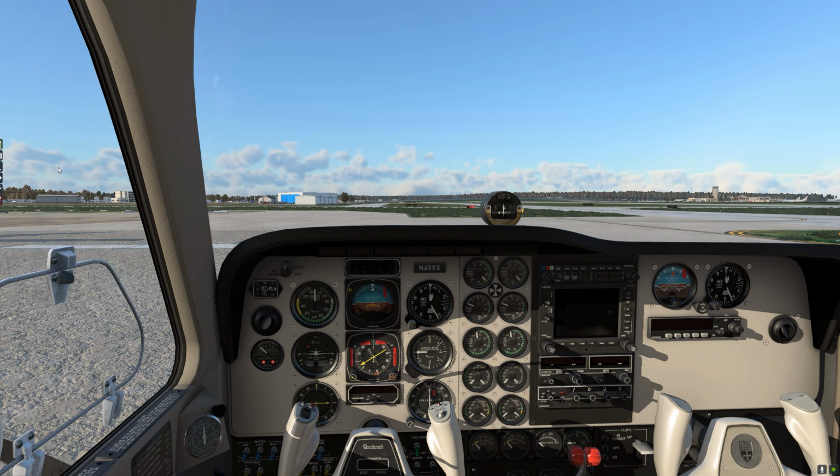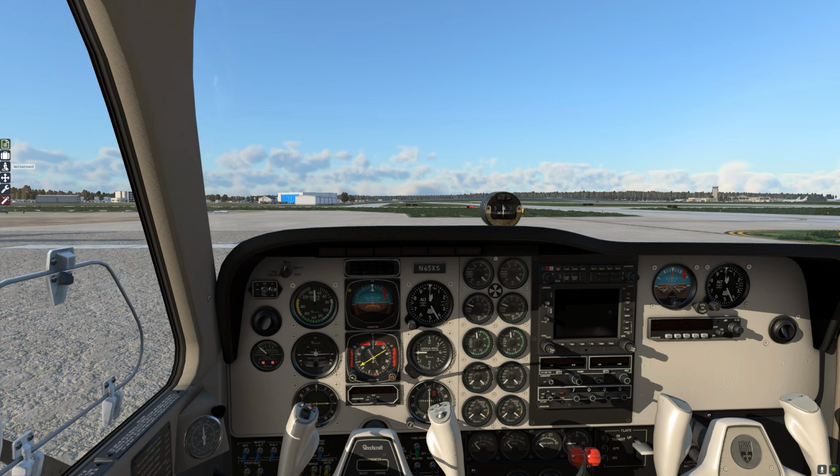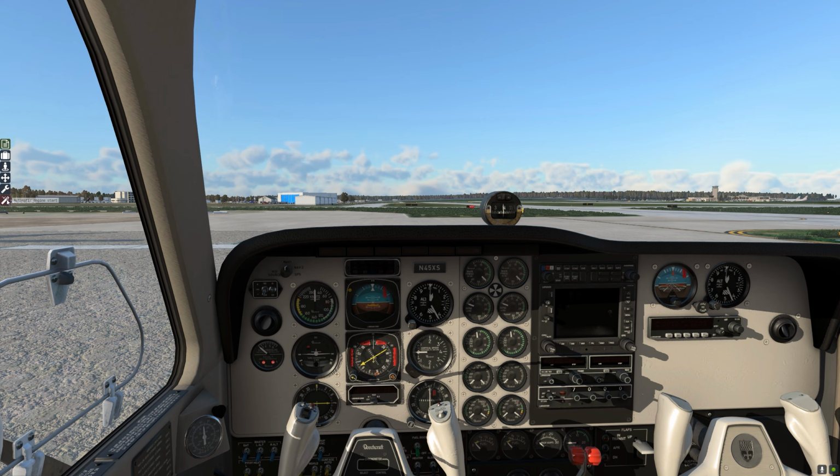Once you have successfully installed the Reality Expansion Pack, you are able to access the control panel by hovering the mouse on the left side of the screen. You have access to the knee board, mass and balance, the walk-around feature, the tow, the maintenance report, as well as the automatic engine start wizard.